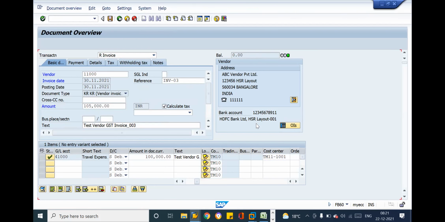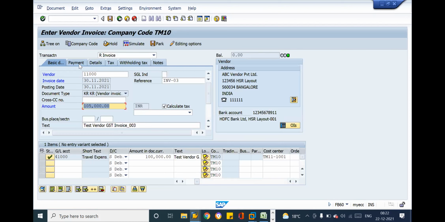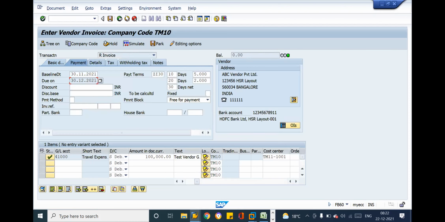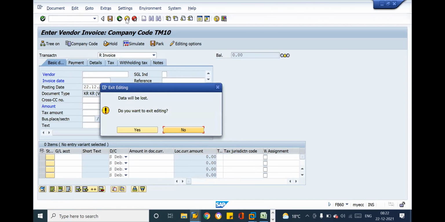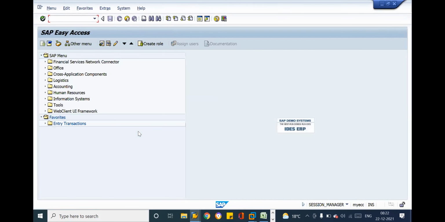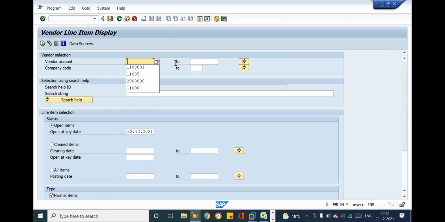We cannot understand what is the advantage of SAP. So this invoice we have due on 30th December. You can see here, 30th December. Now I posted for ABC vendor 3 invoices on different dates. If it is one invoice or 2 invoices, we can keep in mind when the due date is. For the same vendor, now we have multiple invoices, purchased on different dates. So we will try to understand how to check the report, and how your report is going to help.